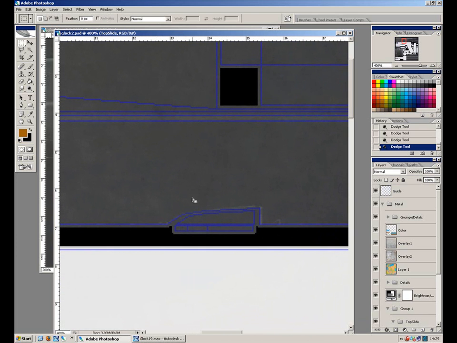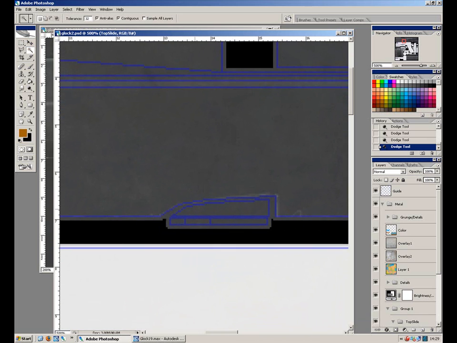Time to move on. Use the polygon lasso just to select this slight inwards piece. Just going to go over to my burn tool. This line underneath, burn.